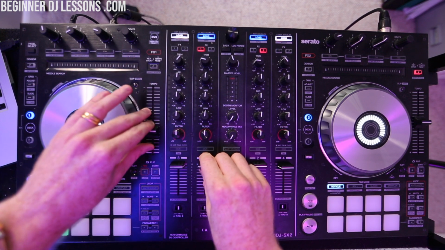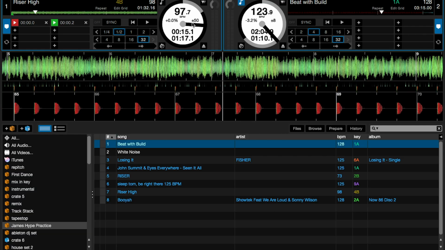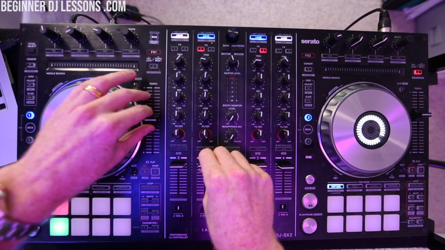Now, you guys are pretty good at this by now, right? But what we want to start introducing is changing the tempo, moving it up or down while you're doing it. So the next exercise you can practice is get the beat track over here. Let's move this down to, say, 25 BPM here. And we're just going to try the rhythmic effect while moving the tempo up and down, okay?